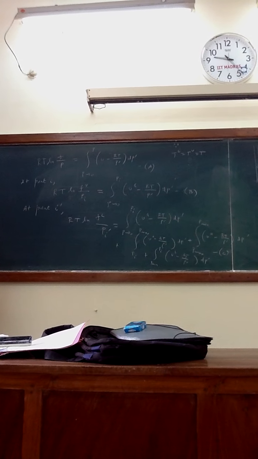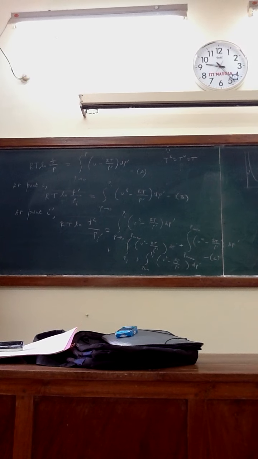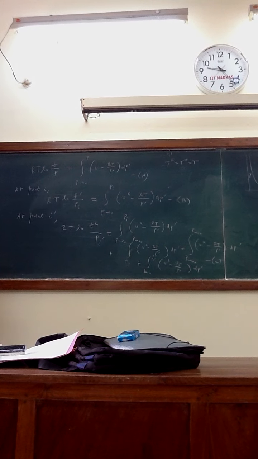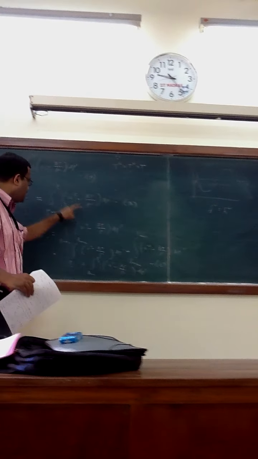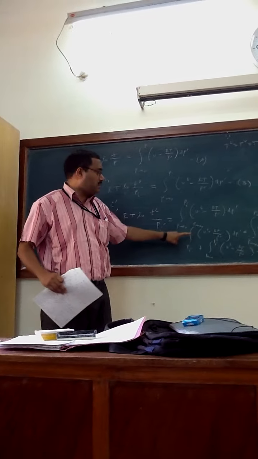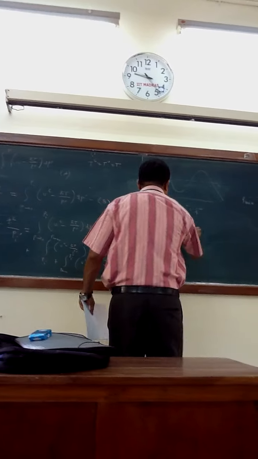Just look at the board and tell me. The answer is there on the board. I am not asking anything extra. You get 3 terms, 3 integrals, right? So this and this will get cancelled if you compare, and the sum of these 3 is equal to 0.